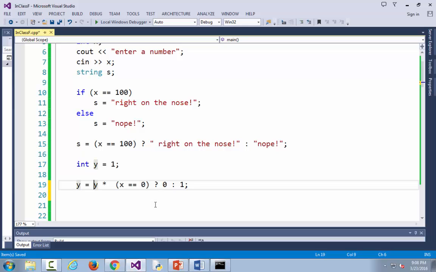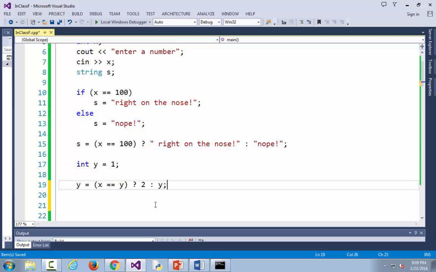Okay, how about this? Y is equal to, and then you have your conditional here. If x is equal to y, then what do you want it to be set to if x is equal to y? No, I'm asking. I apologize for being confusing. I'm basically asking if I wanted to only assign the value of 2 to y if x was equal to y, I would simply say in parentheses x equals y and then multiply that by 2, and then none of the rest of that would be there at all. And I'm asking if I could do the same thing without any of the colons or question marks at all. I'm not sure how to do that without the colons and the question marks.